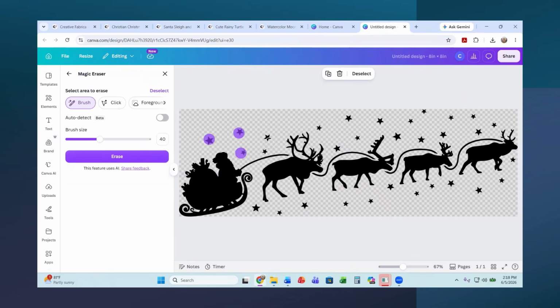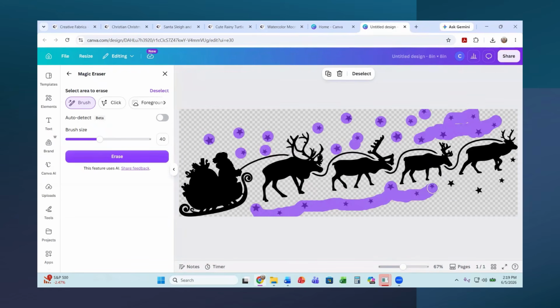So I'm just going to pick up a few of these stars here and just start getting rid of them here. And you can make your brush larger or smaller, however you want. But everywhere that I'm putting this purple mark will erase what I'm going over here. So I'm going to go over these quickly here. I guess I could go a little faster by just holding my brush instead of clicking on each one. I can just go through, get rid of these stars here, and I'll do the bottom here. The same thing. I just want to get rid of these stars here.